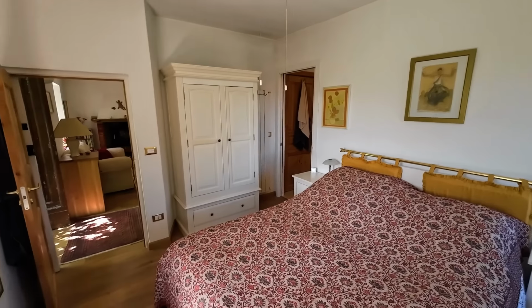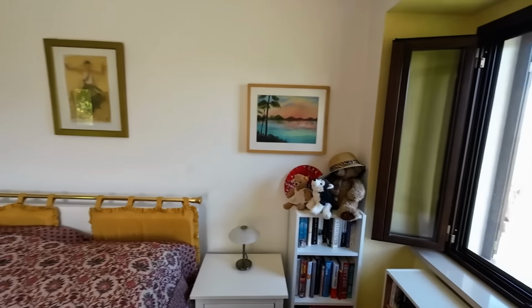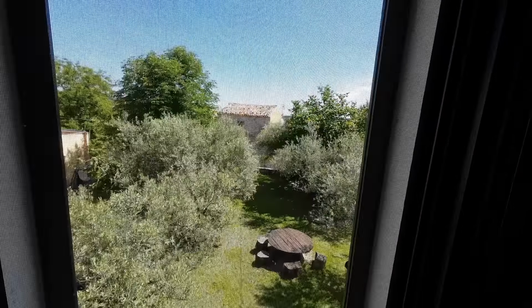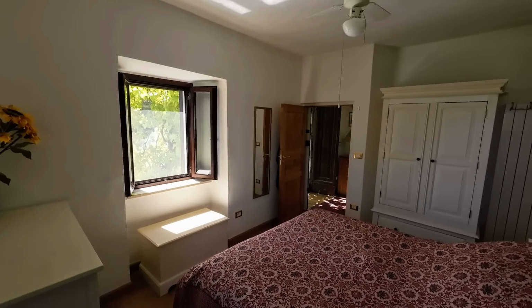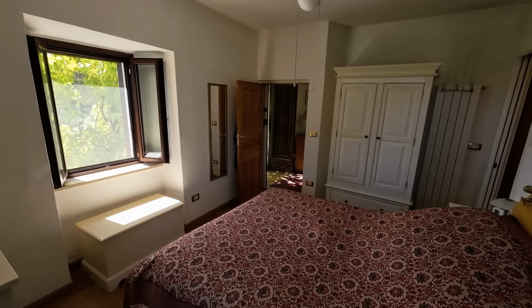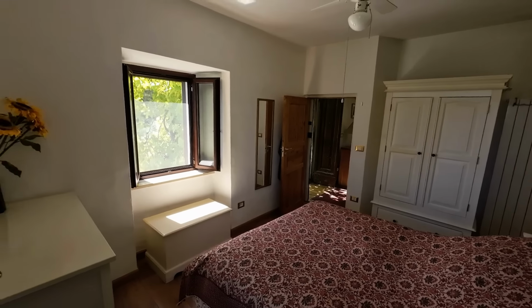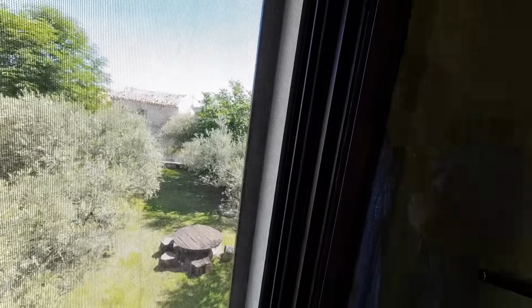This is a great size bedroom. And it may seem strange to some that this bedroom leads onto the lounge, but that's the luxury lounge. If you really don't want to give yourself that little bit of extra luxury, then turn it into a bedroom, and it could all be bedrooms up here. But I personally wouldn't.